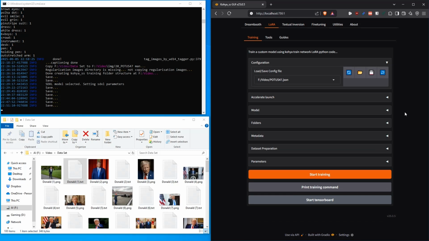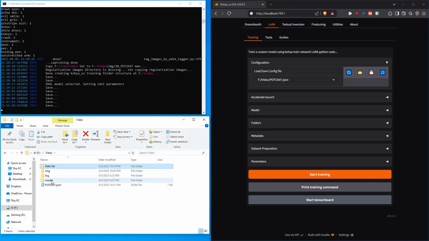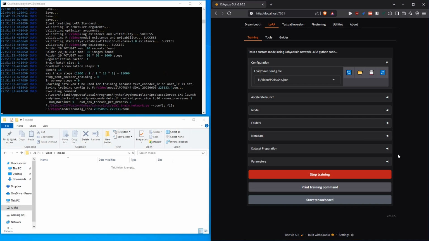We have the model selected, we have our folders set up, our data set is prepared, and we have our parameters ready. So now we should be able to, let me go back into the model here for a second. We should be able to then just hit the start training button, and then it should start our training session. As you can see here in the model folder, we get a configuration file. We get a JSON file here that has all the information related to this training session, and a sample folder.